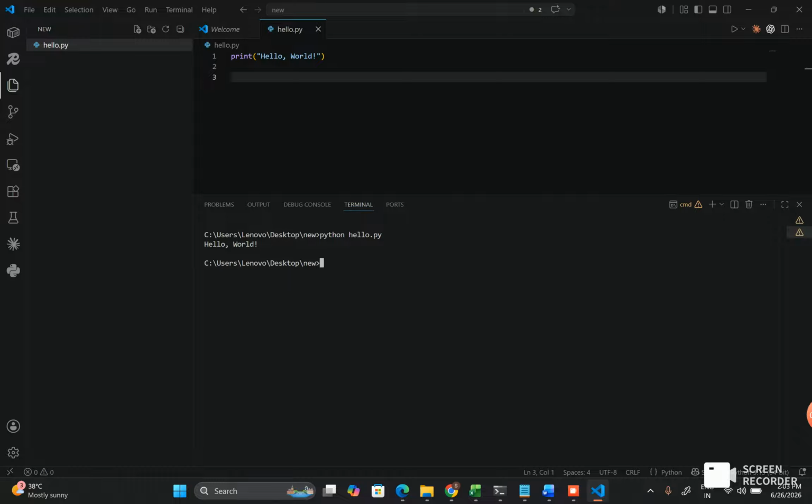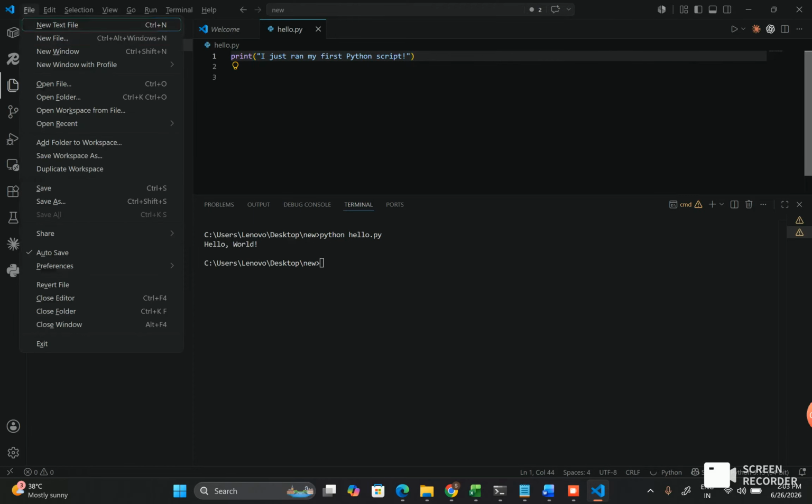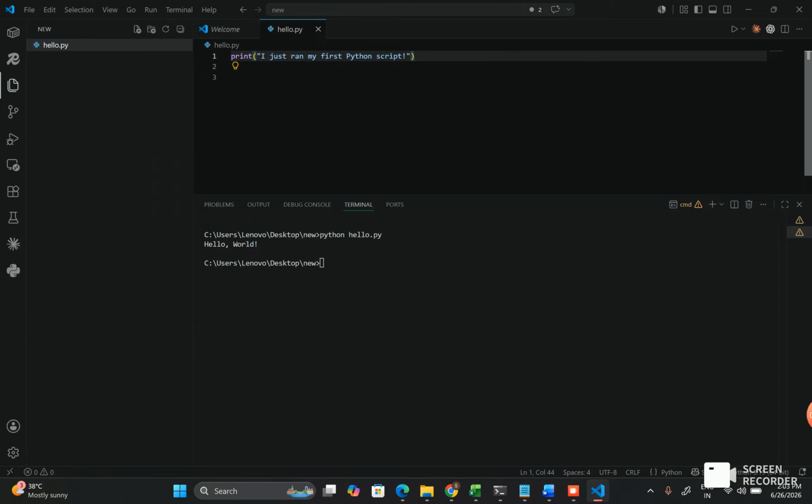Now let's try to change the message. I'll edit this file to say print I just ran my first Python script. Save it again and run the exact same command, python hello.py.